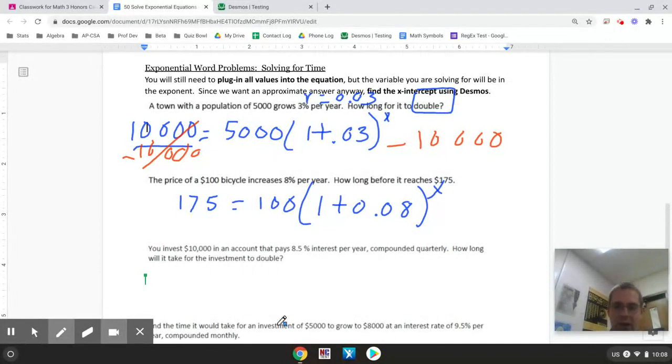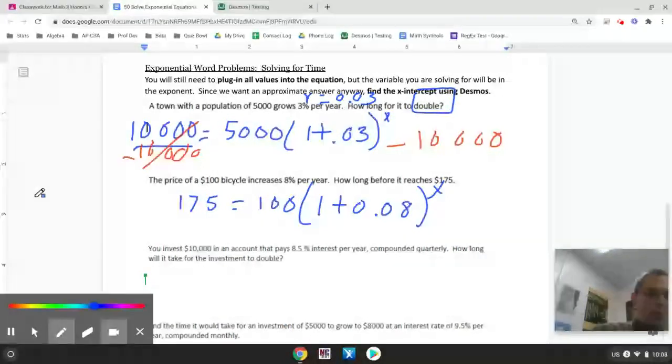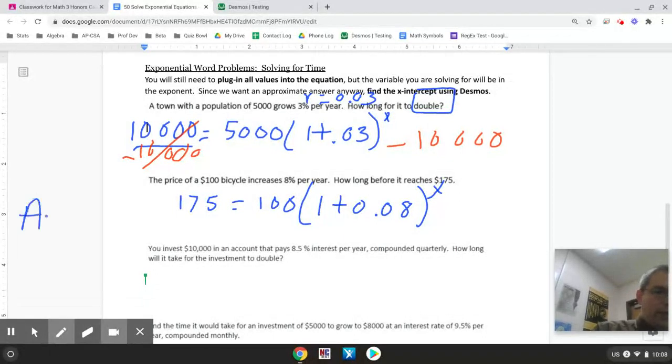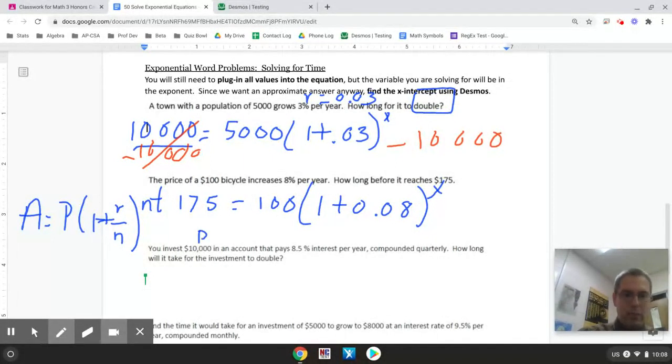The next one is a compounded interest formula. So we need to remember what the formula for that was. It was A equals P times 1 plus r over n to the nt. And it tells me my starting amount, my principal. My rate is this, so as a decimal, move that decimal 2 places, 0.085. And then compounded quarterly is 4 times a year, 4 quarters in a dollar, 4 quarters in a football game, 4 quarters in a year. And then how long will it take it to double?